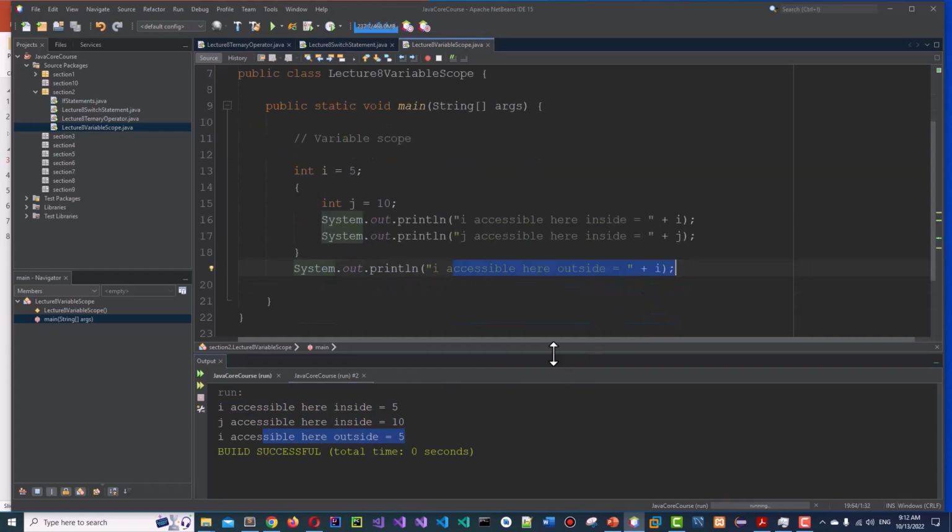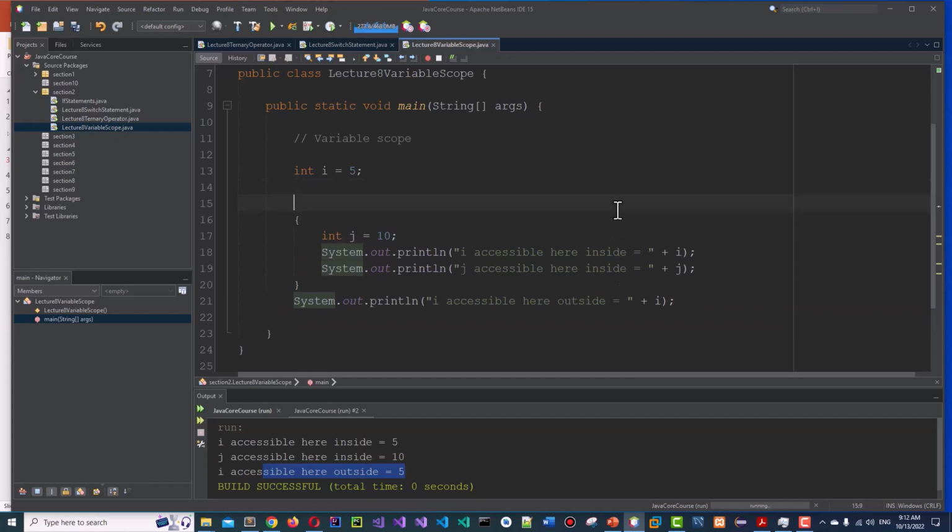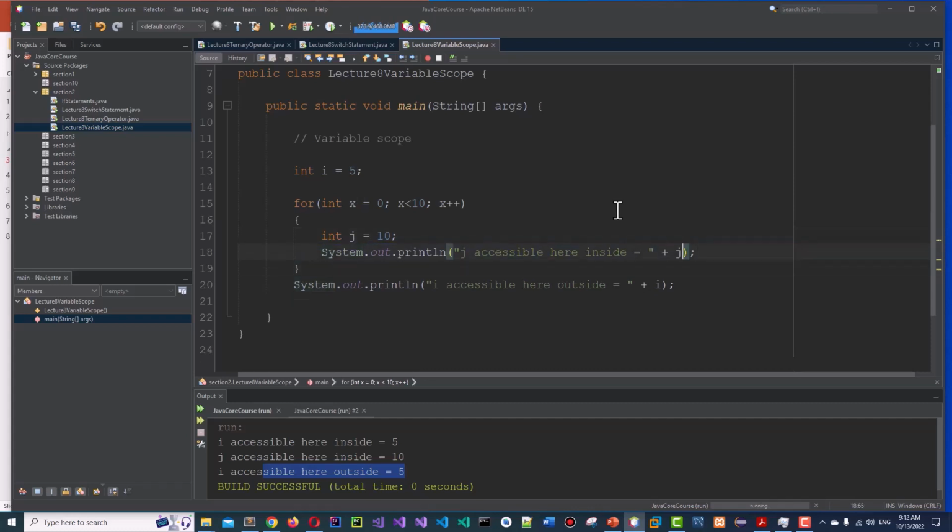Now, let's say we have a loop here, for int x is equal to 0, x is less than 10, x plus plus. Okay, we define j here. So x multiplied by j.